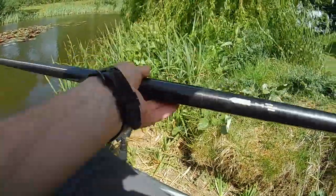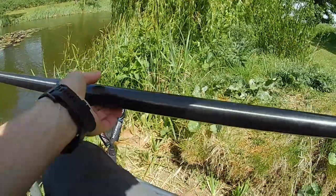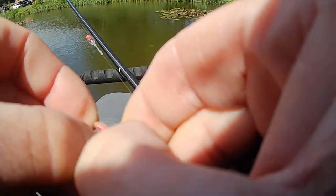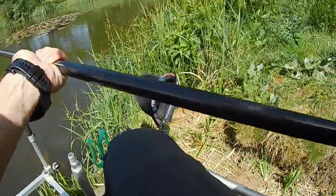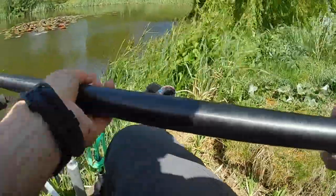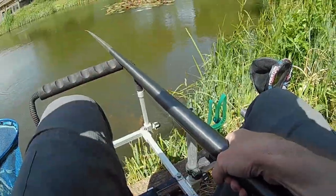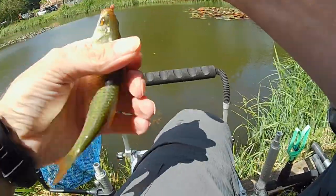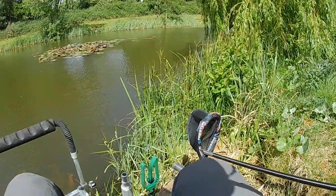Small fish this time. It's a perch. Taking the maggot again. Sometimes I hook these on sideways just to try and make them look a bit more realistic, so they fall through the water better. I was losing a lot off like that, so I went back to the traditional way of sticking them on. Trying to get the better ones out.